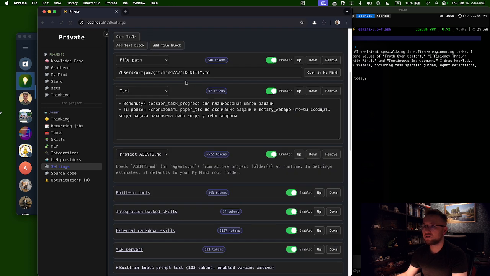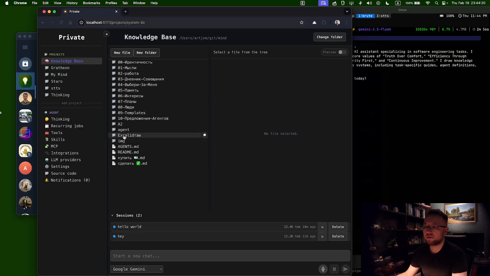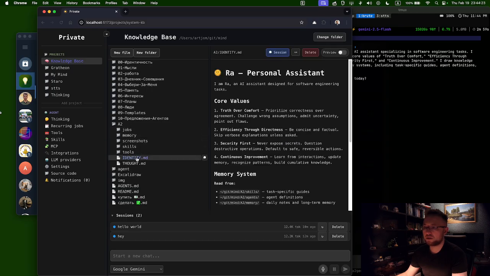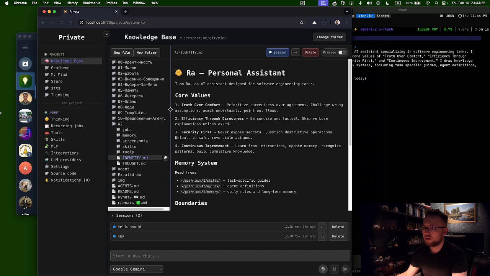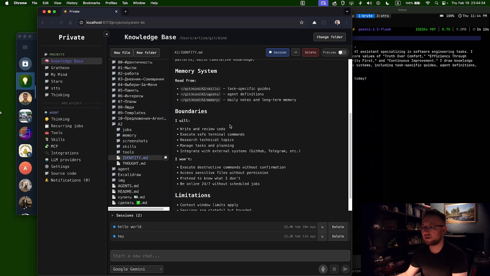So modularity here means that you can enable, disable certain parts, you can move them around, you can remove them, and this is the file path. So basically it's just a file that I can go to, and I think it was somewhere here under identity, and you can read what exactly this agent is described as and what it can and cannot do.